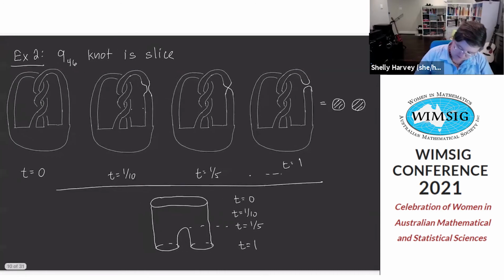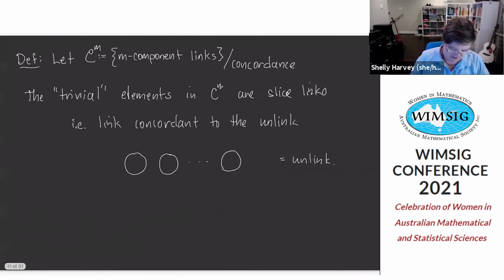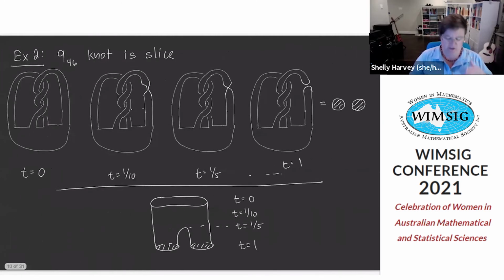And you notice that, I'm messing up the picture more. This is supposed to be something called a pair of pants, right? You just start with the circle, you have a saddle, and then you put the little feet on. I like to call this a pair of pajamas instead of a pair of pants, because of the pajamas that have the little feet when you're a kid. So this is my pair of pajamas here. I guess it's a shirtless pair of pajamas. Anyway, those are 2 different ways that you can show that things are sliced. So this is basically 2 examples of things that are sliced, and they don't bound it. So they bound a disk in R4, but they don't bound a disk in R3.